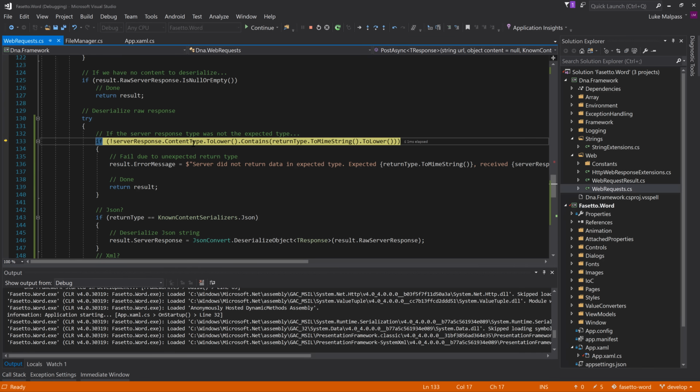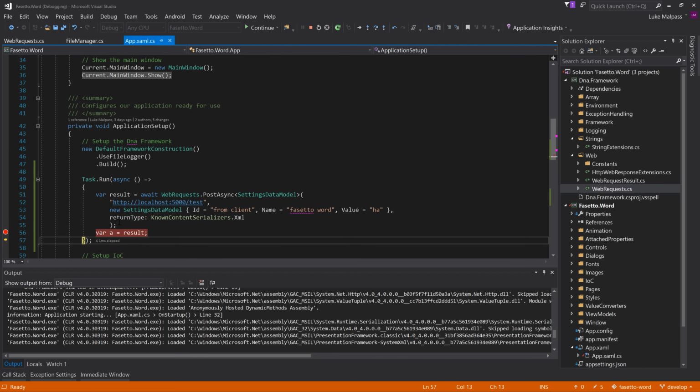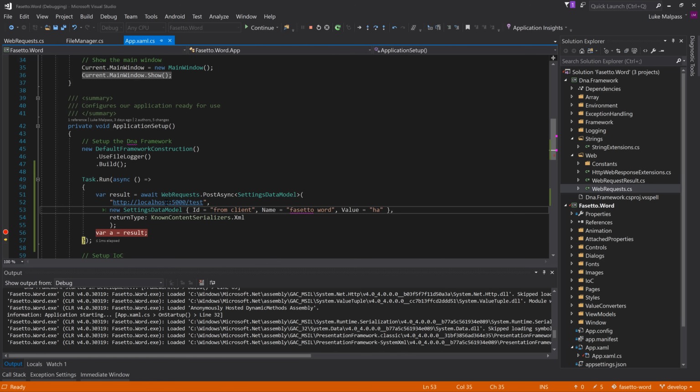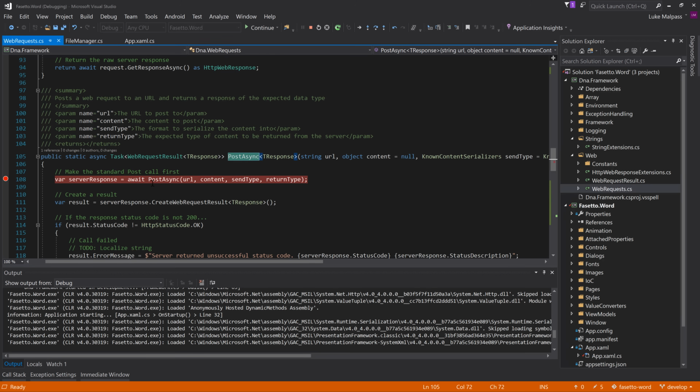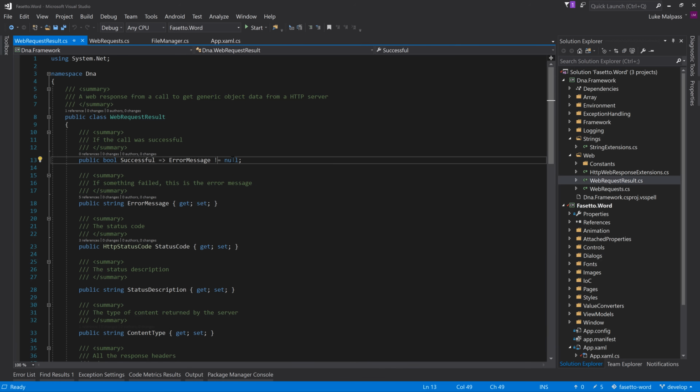So now the content type is return JSON, you can see, but we're expecting XML. So this is now going to error out. We're going to return, and our result is going to say successful. Successful true is wrong. Why is it successful? I think I must have done my logic back to front. Successful is if it equals null, not if it doesn't equal null. You plonker. There we go. So if the error message is null, it's successful. Good job, we checked that.